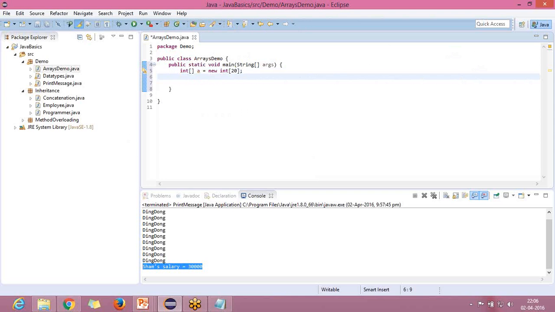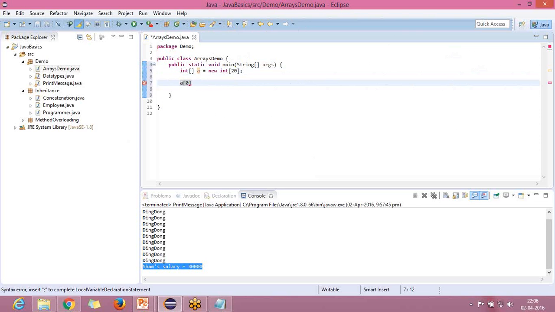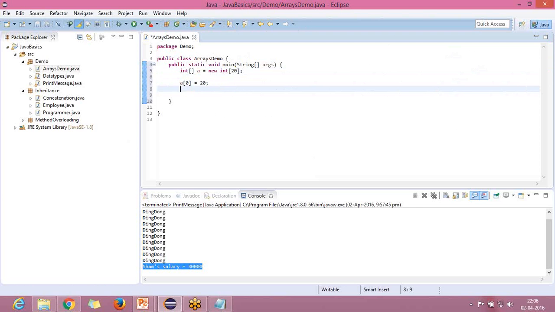Now if I want to store some values inside the array, how do we store those values? We write something like a0. When I say a0, we're going to the first address of the array, which is equal to 20. Now I'm storing the value 20 inside the first element a0.